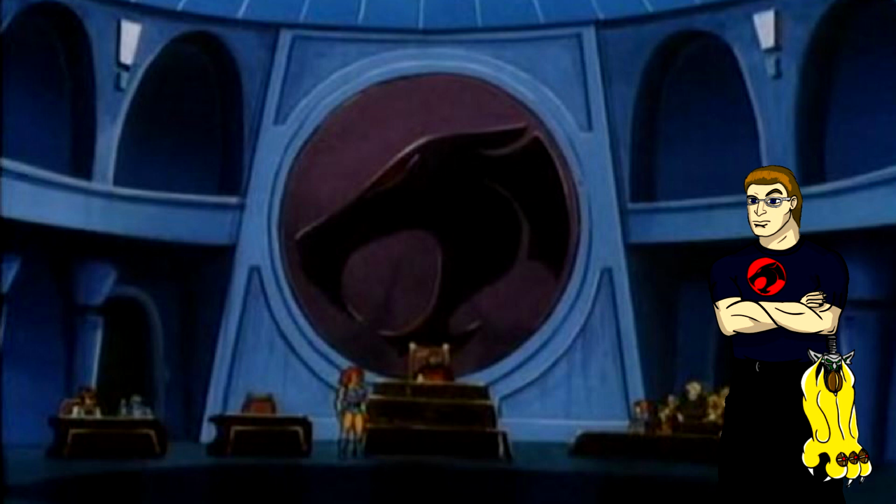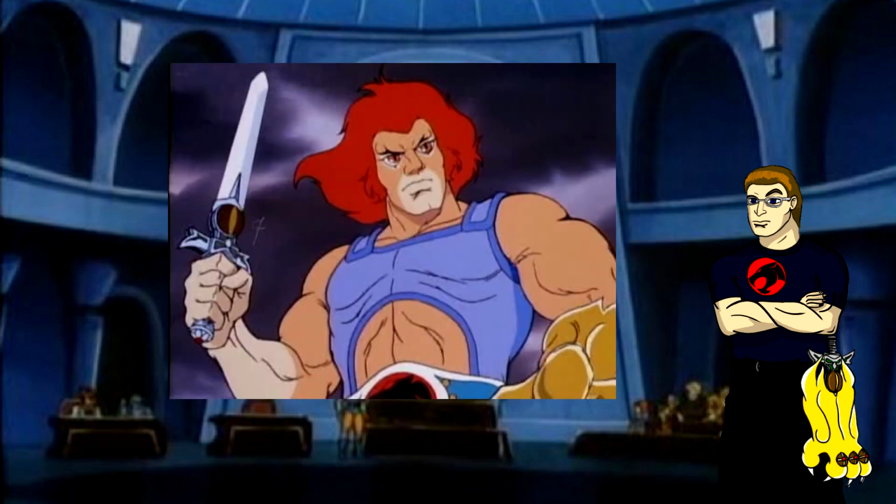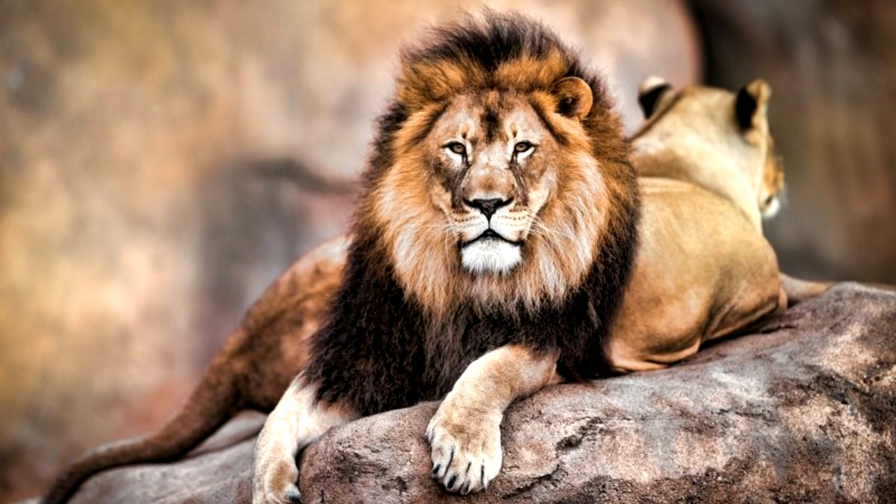But anyways, let's begin. We'll start with, of course, Lion-O. Lion-O is, as his name would suggest, based on a lion. However, what type of lion is debatable. In other cases here, I'll be able to make better educated guesses based on their habits, personalities, or even fur patterns. But in Lion-O's case, I can't do that, as real lions don't have red manes. Even though cartoon lions tend to have them, and they never really explain why.